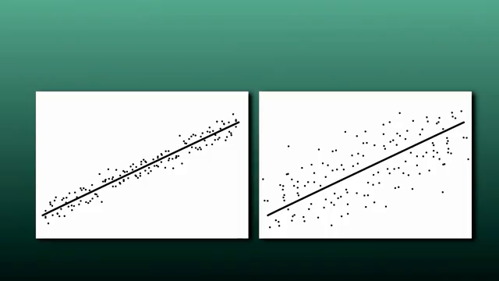These two scatterplots display positive linear relationships. The strength of the relationship is determined by how closely the data points follow the form. Data points on the left scatterplot follow the linear pattern quite closely. This is an example of a strong relationship. Data points on the right scatterplot also follow the linear pattern, but much less closely.